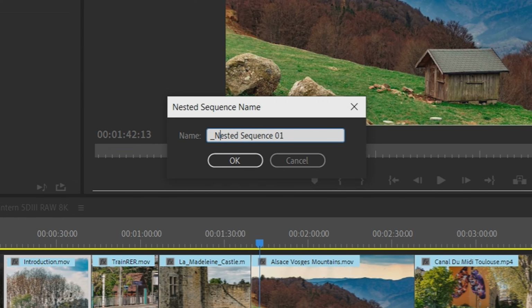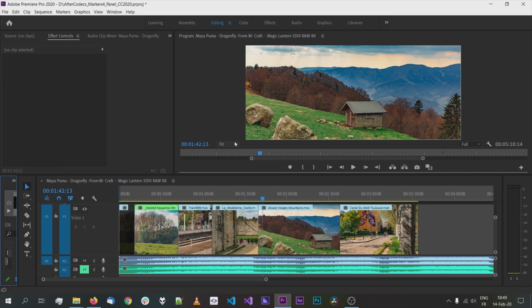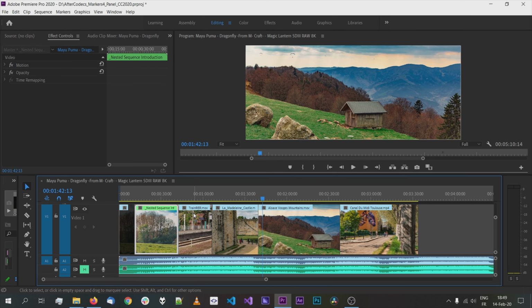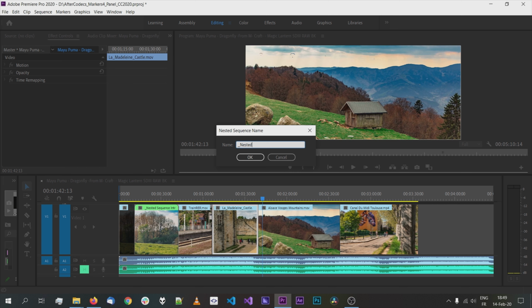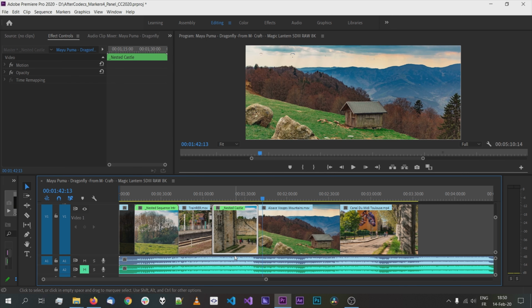Nested sequence, introduction, then it appears green. Then I will do this one, for example, nested castle. And of course, you will also need to match the audio track, which is not always easy, especially if you're doing a music video clip.